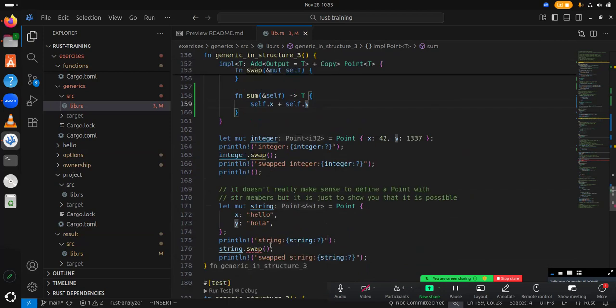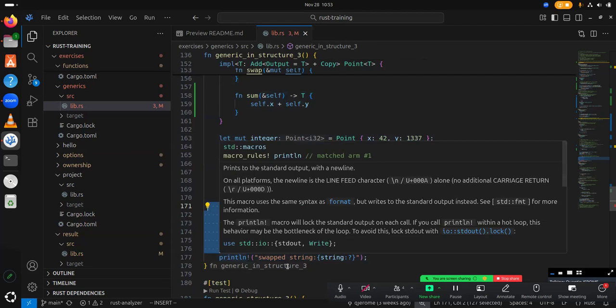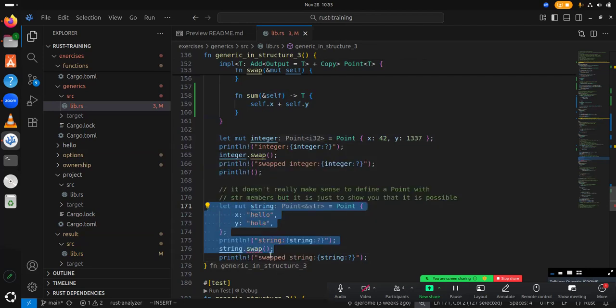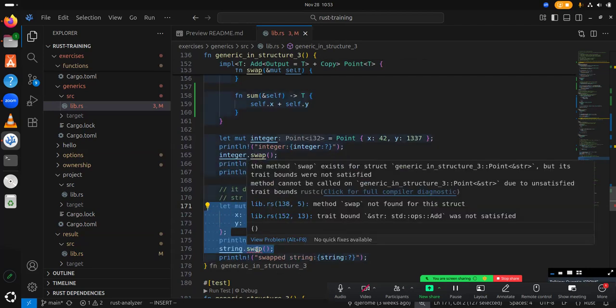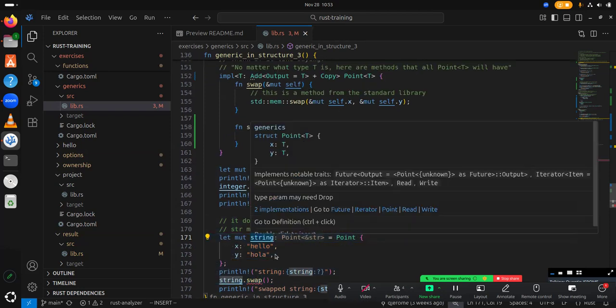And at the moment of using your point with strings, it would tell you, sorry, trait bound string slice std ops add was not satisfied, so it cannot generate this implementation block for this structure.